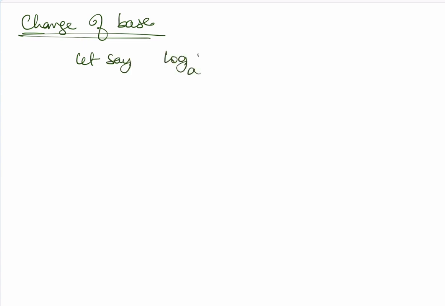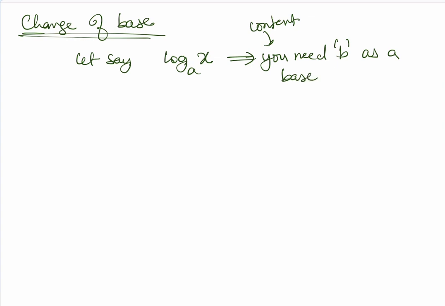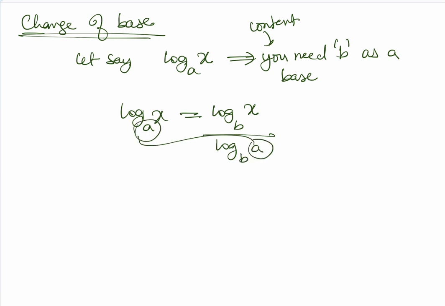And there is one more important thing that's called change of base. So change of base works like, let's say you have log base a of x. Depending upon the context, you need b as a base. So there could be a question where b is dominant and you want this particular thing to be converted to b. So log a x, you want to change this base. So this is log b x. You would change the base to whatever is required, but what happens to the previous base? It would become the function in the denominator. This a is here, you see, this a is here.